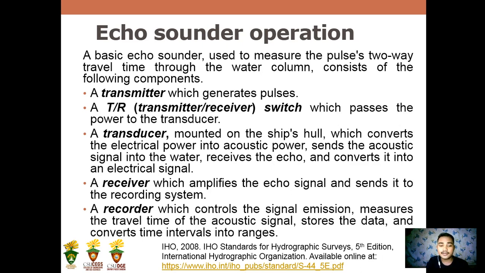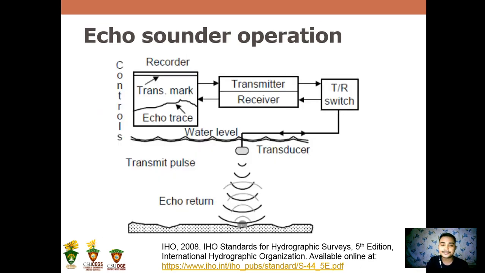Afterwards, siya pud ang mag-receive sa echo nga mo-bounce back gikan sa seabed. After that, si receiver na dayon ang mo-amplify sa echo signal nga iyang na-receive gikan sa transducer, then iya dayong i-send sa recording system, which is ang recorder nga part. Controls the emission, siya ang mag-measure sa travel time, iyang i-calculate, i-store ang data, and i-convert niya ang time into ranges.